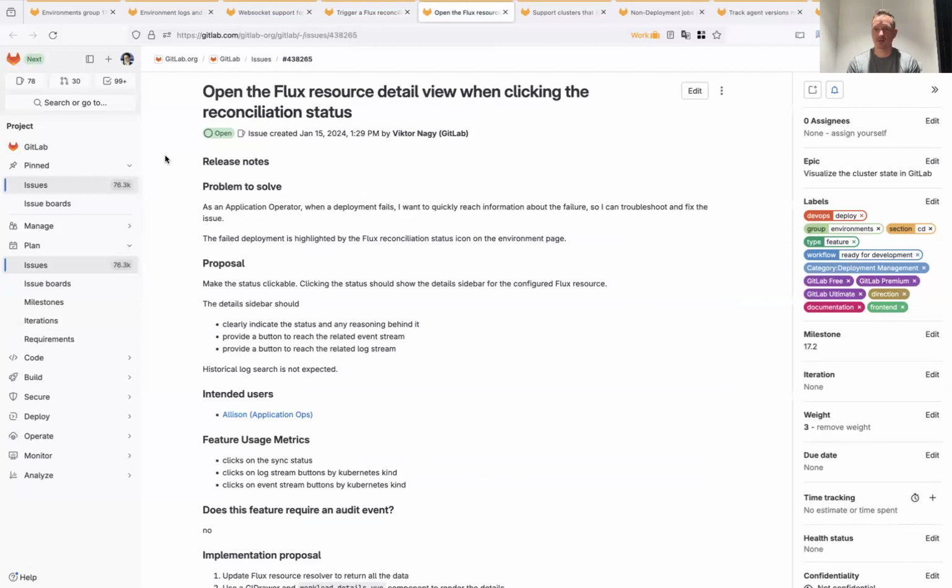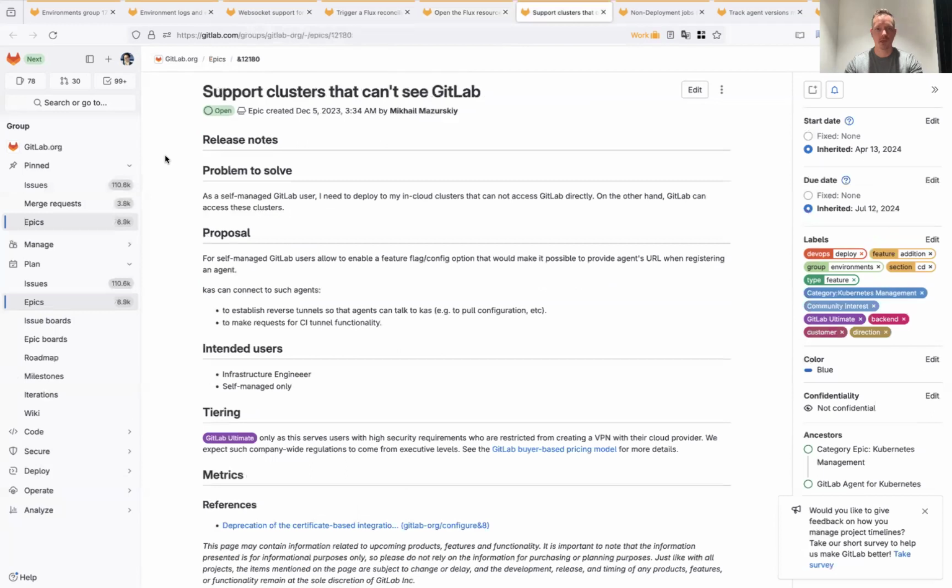And there are a few other things that we consider strategic or are part of a larger work. As you might have seen in the environment logs issue, we already have a details view about the pods. We want to have a similar details view about the Flux resource details when the user clicks the Flux status button. This is a very small addition that will provide more context around what we know about that Flux resource, where is the namespace, where does it come from, or its dependency, and so on, what Flux actually supports.